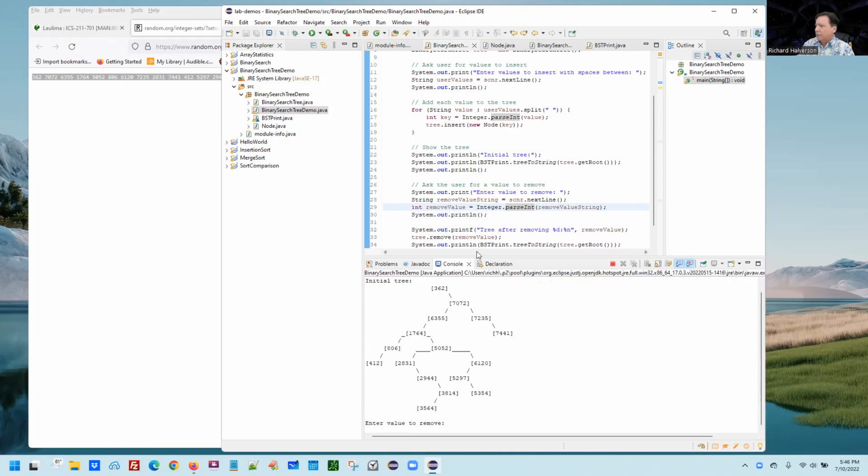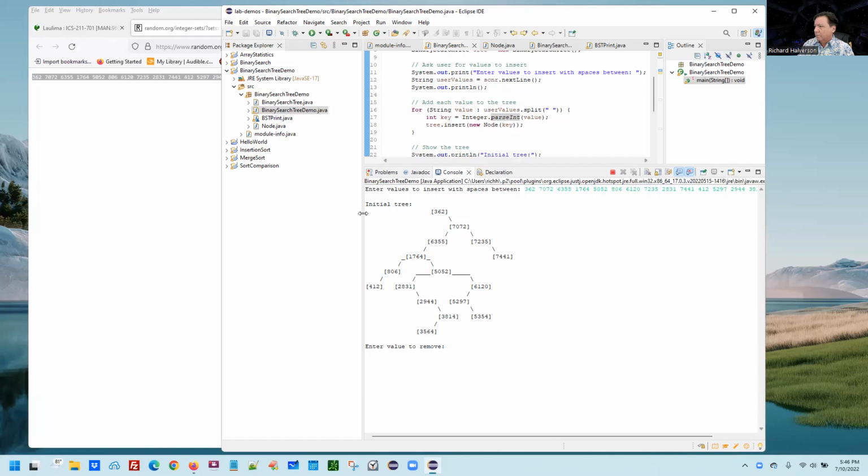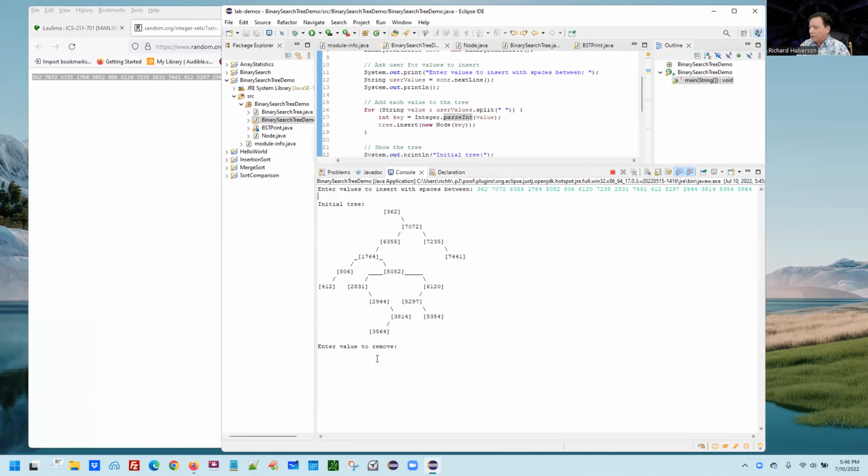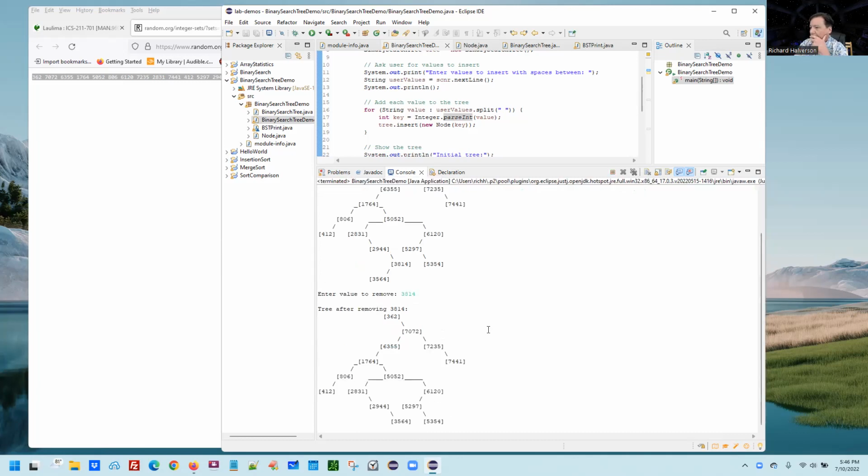And here is a nice tree, and I'm supposed to remove one. Well, why don't I remove, I don't know, 38, 14, see what happens. 38, 14. And now it looks like this.